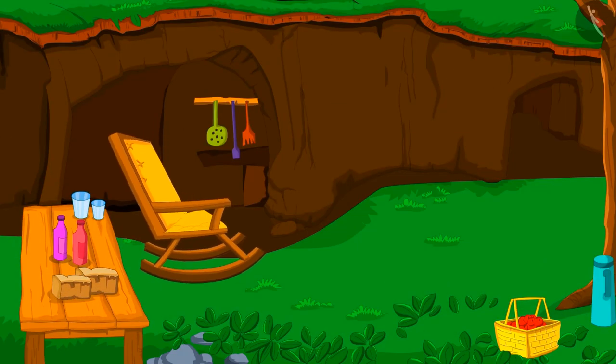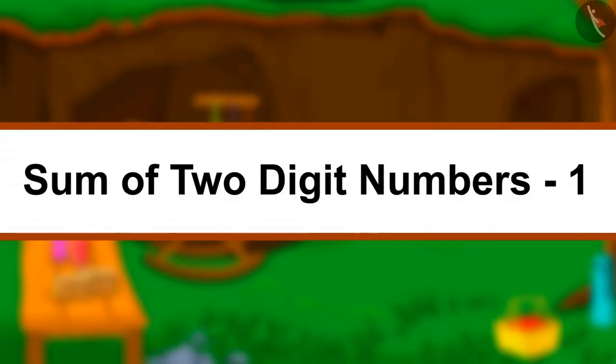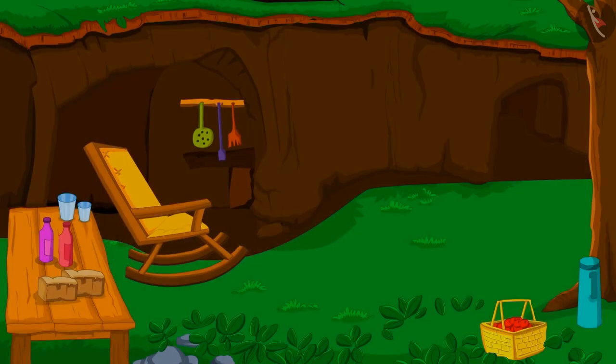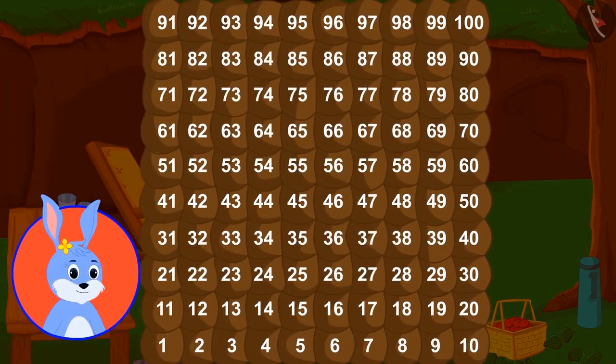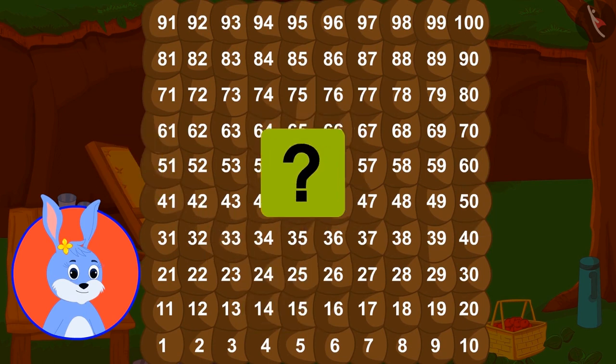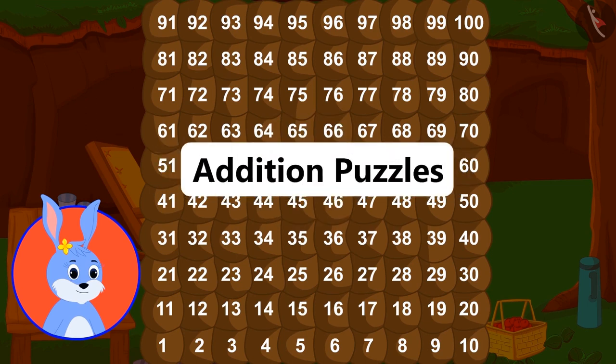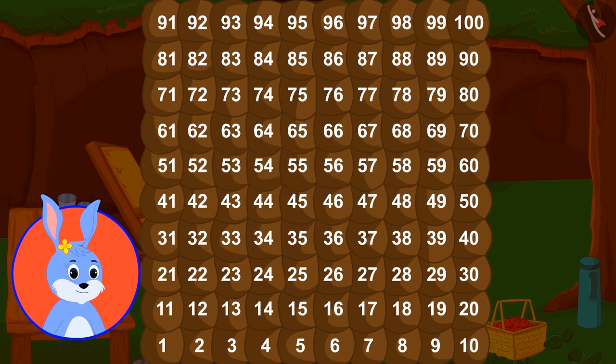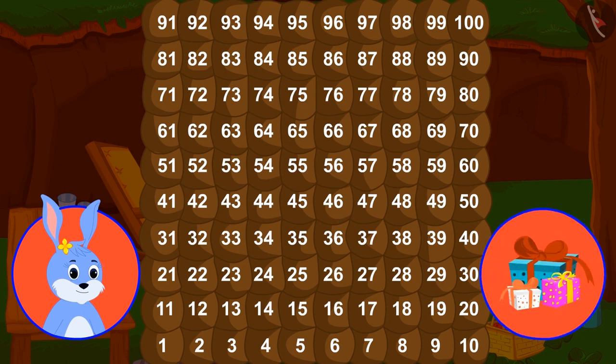Let us quickly learn to add and subtract double digit numbers while moving around Bunny's house. Bunny's mother has hidden something special in these rooms. To find out what it is, we have to solve some addition puzzles. On solving the last puzzle we will find the hidden objects. Let's get started. First we will go from room 24 to 34.